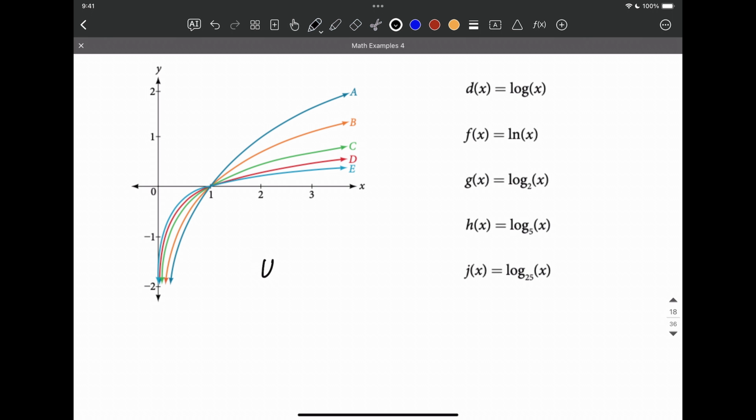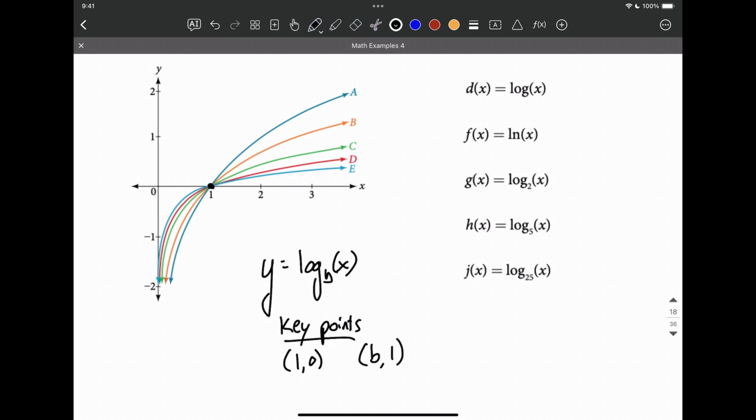So if in general we had y equals log base b of x, we have 2 key points that we want to be careful of. The key points on these graphs are always (1, 0), which you'll notice all of these have in common on this graph. And then the second key point is (whatever the base is, 1).